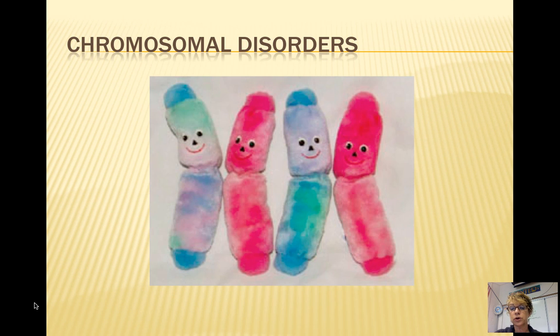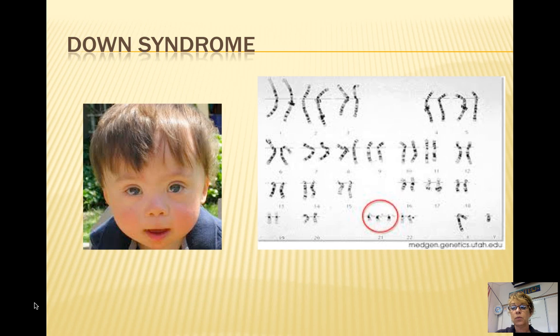Chromosomal disorders are any of the above mutations that can result in disorders. Often, additional or missing chromosomes result in the death of the embryo in humans. For certain aneuploid conditions in which the fetus does survive, the individual is said to have a syndrome, which is a set of symptoms. Down syndrome is trisomy 21, when there is an extra 21st chromosome.